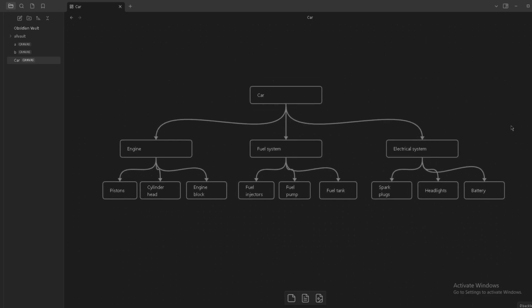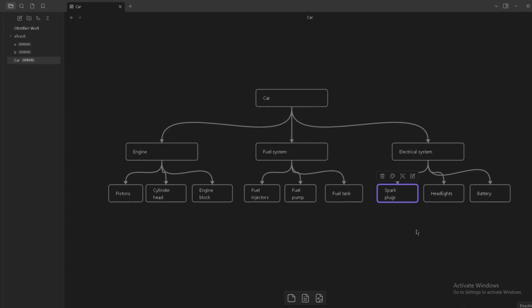And so this is where we encounter more of the limits of a two-dimensional flowchart that is organized in this way. For instance, spark plugs, they're not just part of the electrical system, but they're also a part of the engine. But it's very difficult to demonstrate that particular thing, because although it still belongs in the same level of abstraction, because it's still going to be below this layer, that first of all doesn't mean it has to only belong underneath that level of abstraction, because there might be a relationship that this object has with a different layer of abstraction.